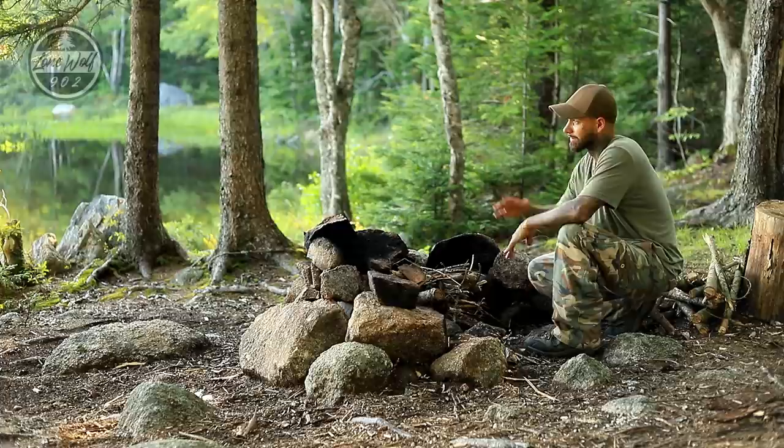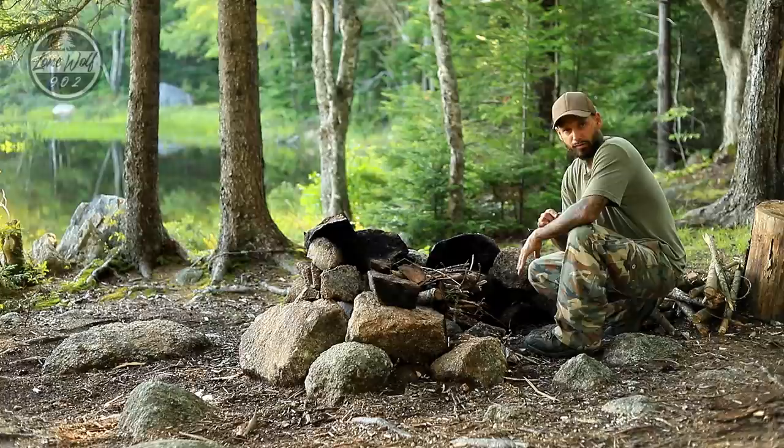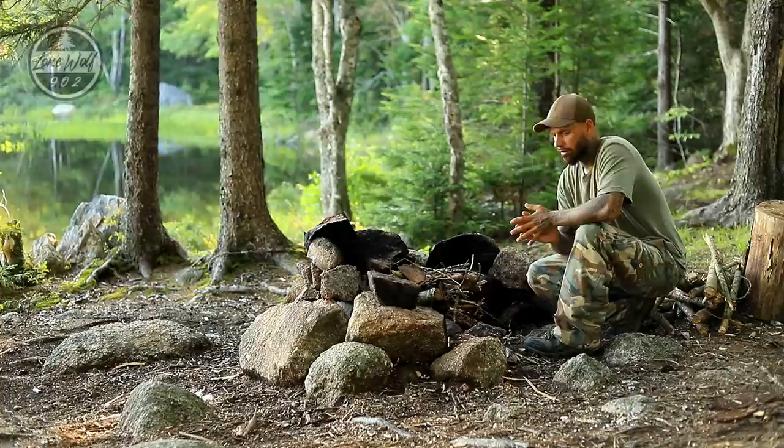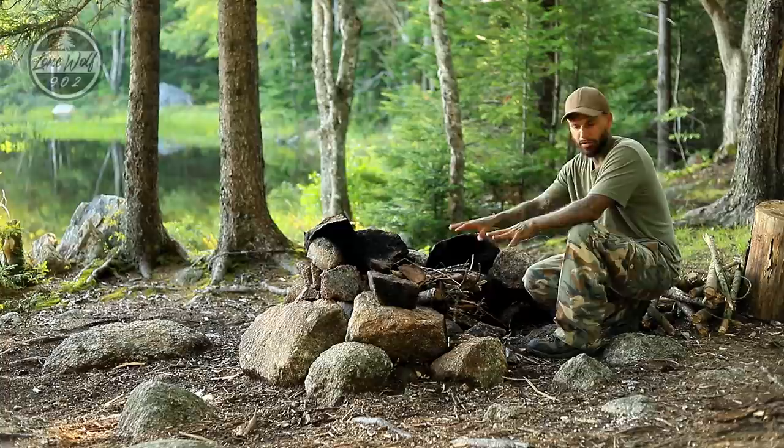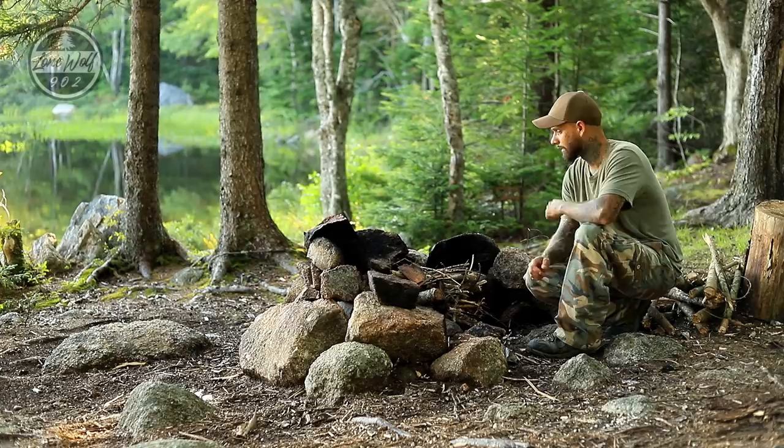I'm going to go back over towards the tent and make up my supper over there. You know what? Actually, I'm going to bring it down here. I'll bring the alcohol stove down here and get it propped up on one of these rocks, maybe somewhere around here, maybe even the stump behind me, and we'll cook right down here in front of the water. That way, any kind of food scent will be down here. I could just scoop it into the fire pit and then burn it off later on. So I'm going to go grab my stuff and bring it down here, and we'll start cooking supper.